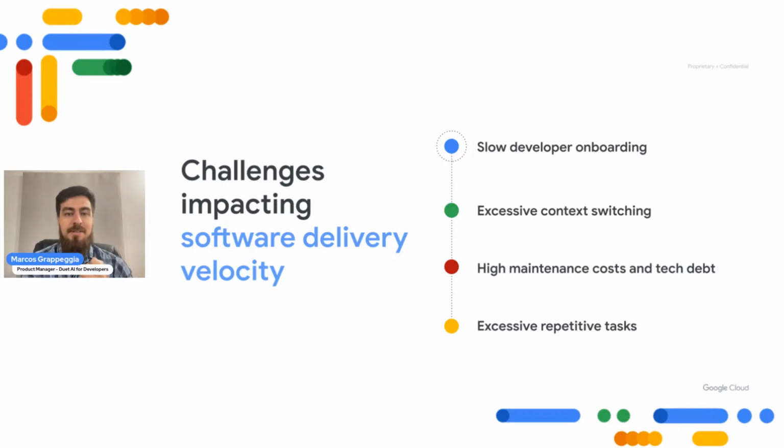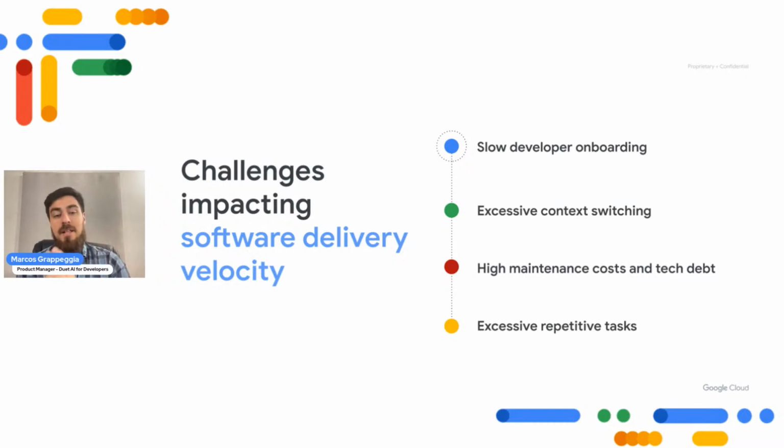I think none of the items here should be a surprise, but the key categories of issues we saw: one is slow developer onboarding. Essentially, the time it takes for a developer who's new to an organization, to a team, or to a project to get fully up to speed and be able to start reading, writing, and contributing code.